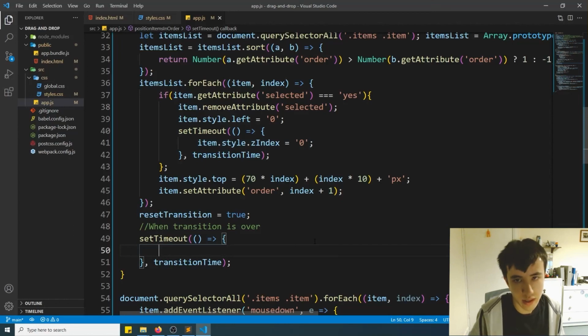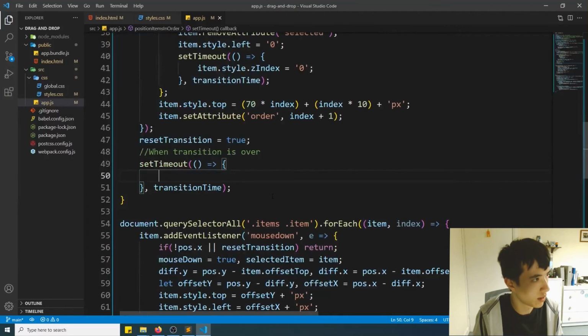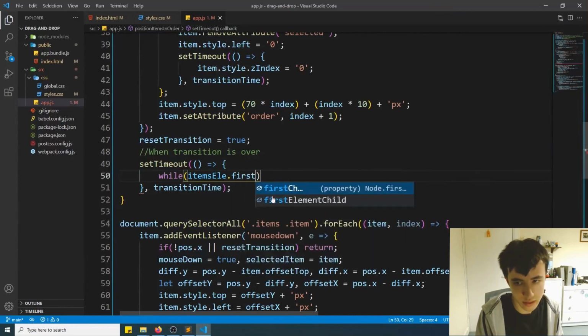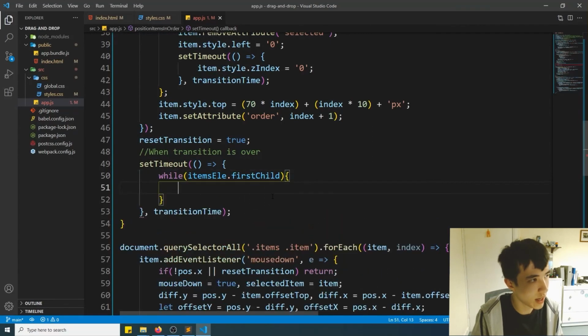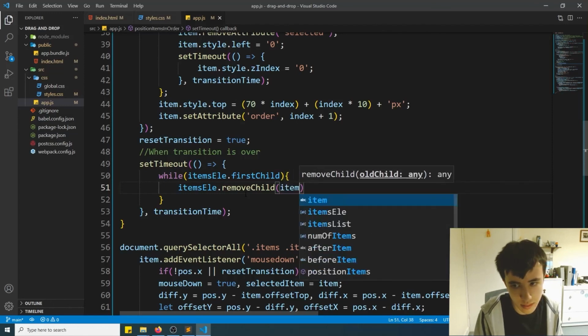We've already got access to it, but we'll say while itemsLa.firstChild, so whilst that has an actual child element, we will simply remove child.